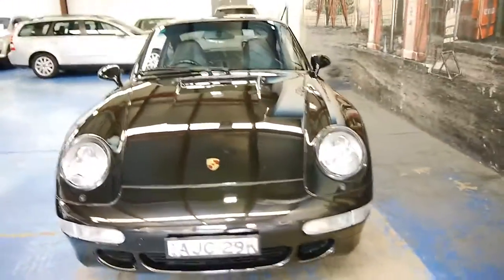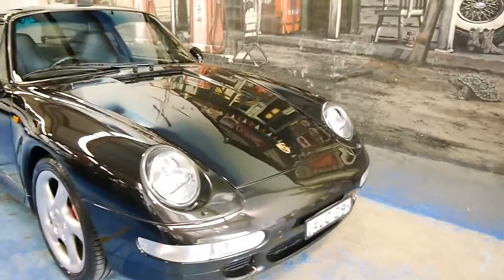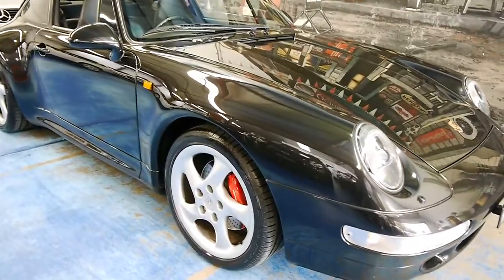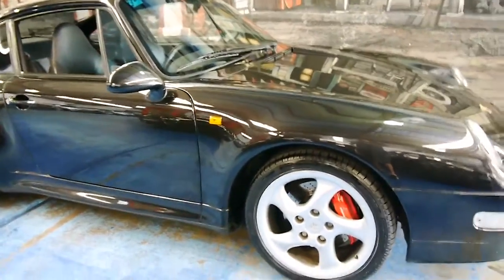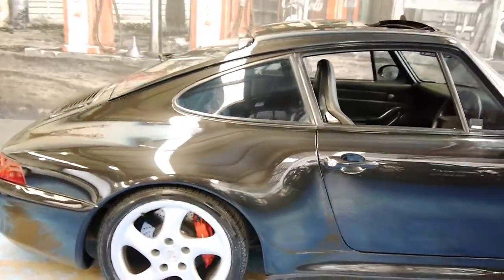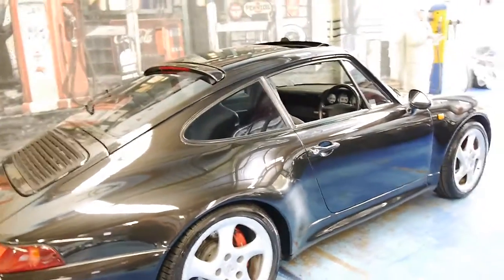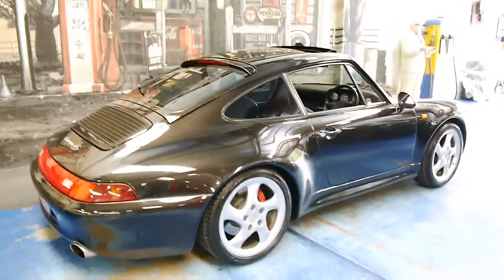Really everything about the car looks good. It's had these plates on it from new, or since near new. The wheels are in great condition, the brakes, everything about the car is good. It's got Pirelli Porsche-rated tyres. It's this beautiful dark grey with black leather interior, and it's manual — and you'll often find, if you're looking at other 993s and they are manual, they've probably been converted at some stage.